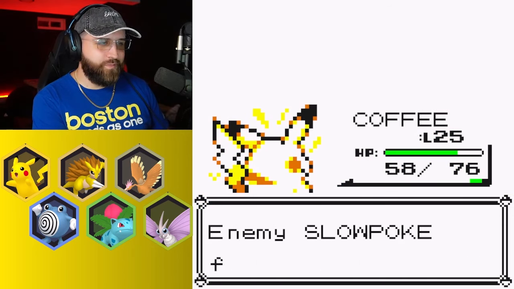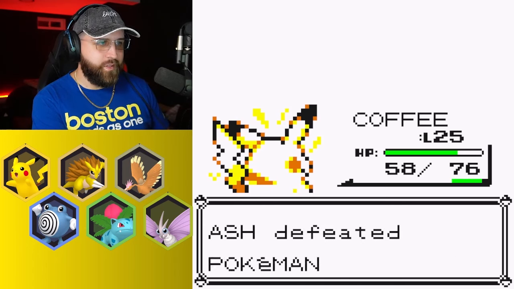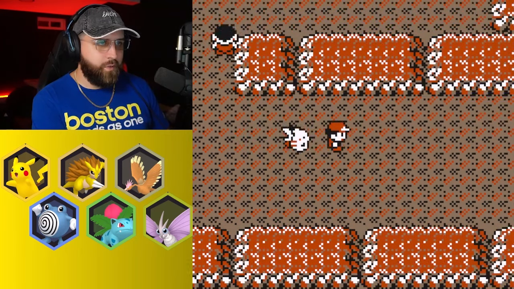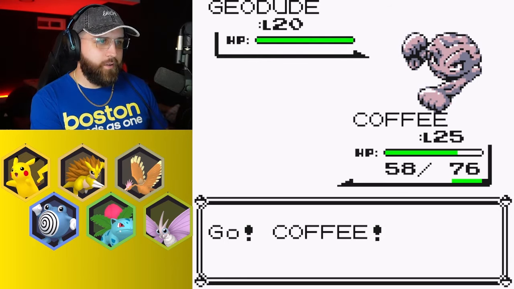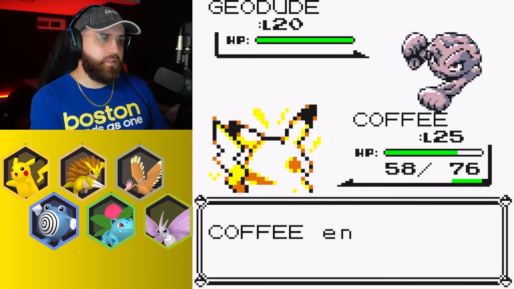I don't know. We'll see how my emotions change over time, you know? Don't really need a water type too bad. So we're going to Erica right now, so we could figure that part out after. We got Geodude. Okay. All right. Let's go on to Daisy.